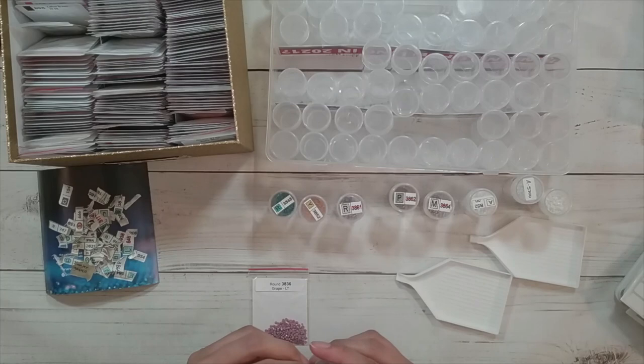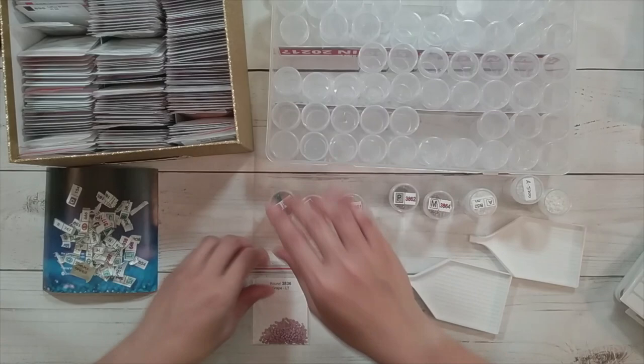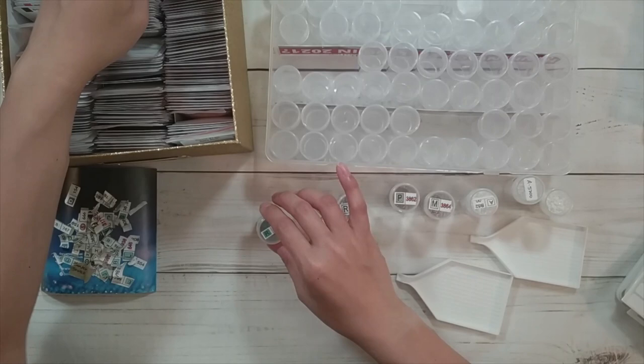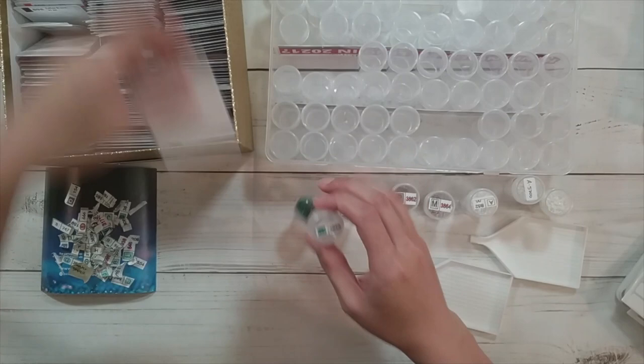So even if it was in the front, and this one was in the front, I think, it still works out better just to put it in the back of the DMC box, or in my spares box. 3848 is teal green. Oh, first time I'm getting this one too. 3848 teal green medium.